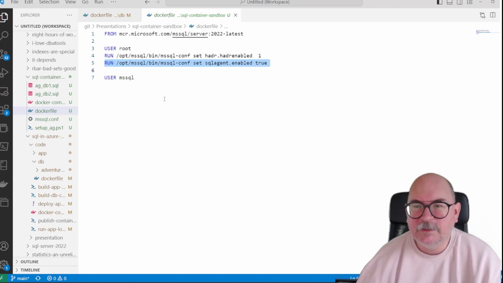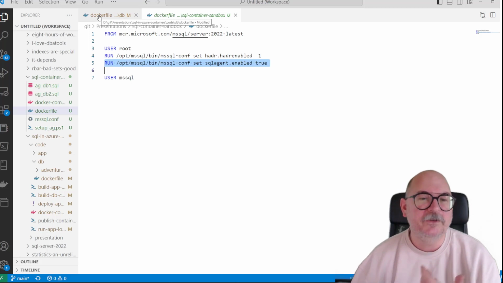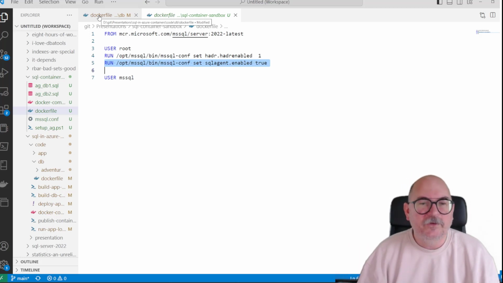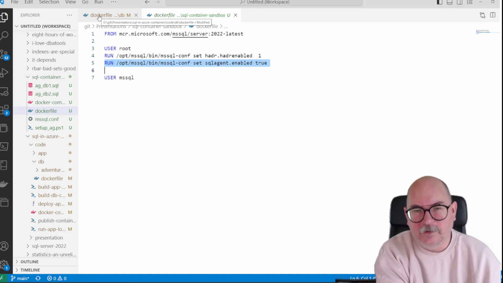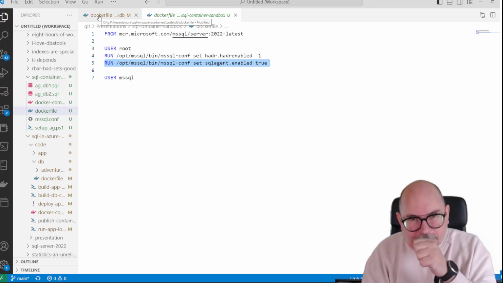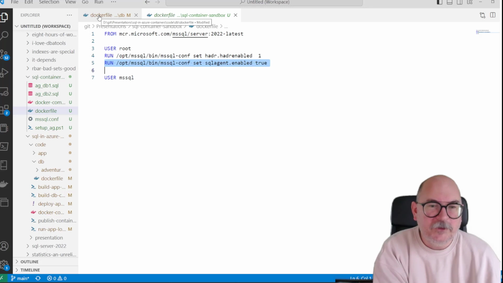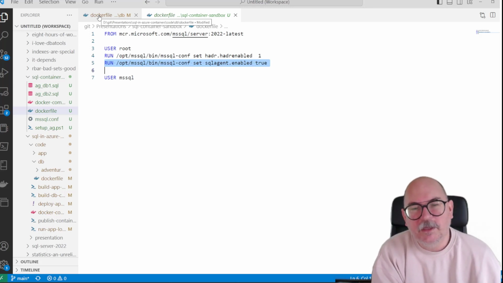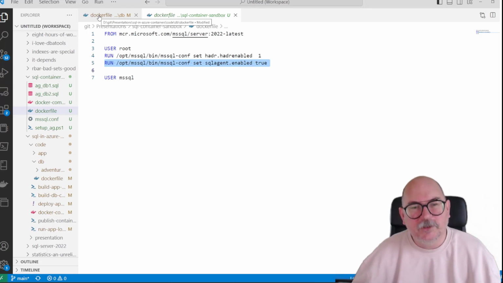But if we look at a Dockerfile where I do some more stuff, I need to install some libraries. So I have a use case where I want to be able to build a Docker container image for a SQL database project, so that when I spin up a new test environment, I can just instantiate that Docker image and create a container from it, and that container will already contain the database project deployed.